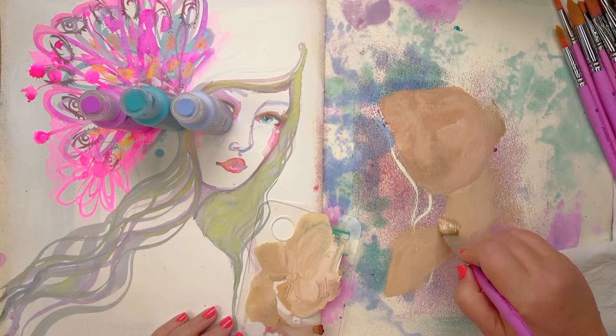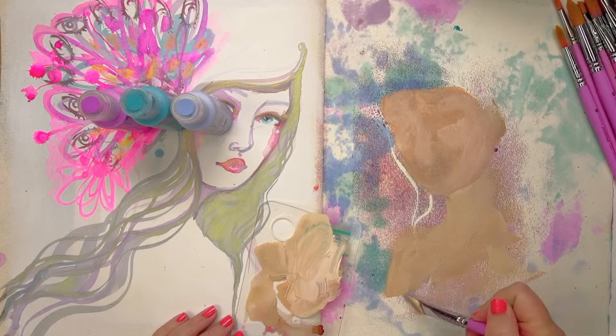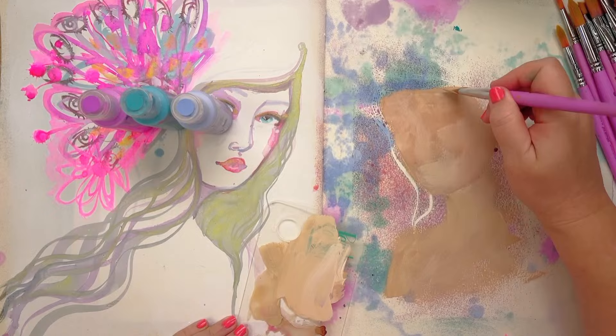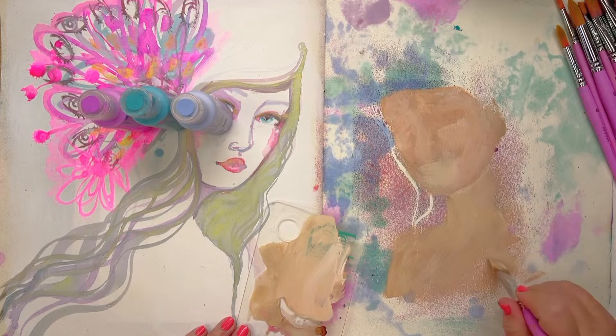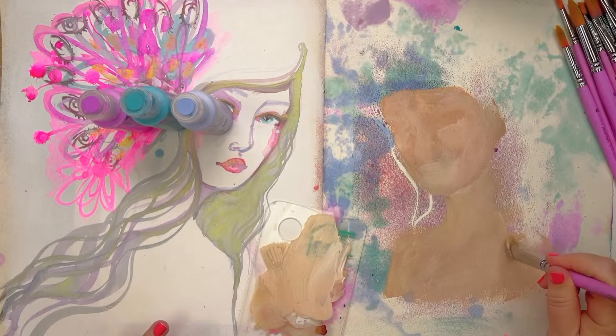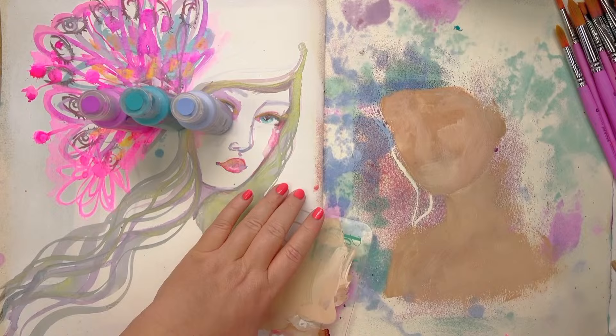I'm just trying to give myself as many opportunities as I can as this develops. I want to make sure I get coverage here so that if I add watercolor or other things later they don't sneak through the paper and create blotches — I want all the paper covered. But I might leave it loose on this side so she's sort of disappearing off into the mist. Then that can dry.